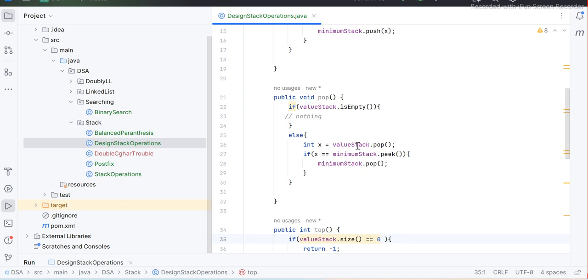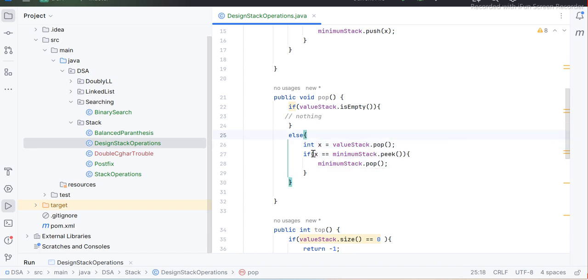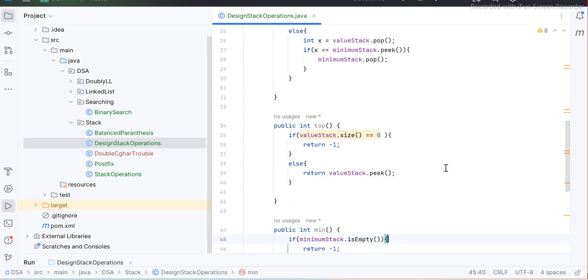I'll say value stack dot pop, and I'll store it into some variable. Then I will compare whether this value is exactly equal to the top of the minimum stack element. In that case I will pop from the minimum stack also. That's what we discussed, no?